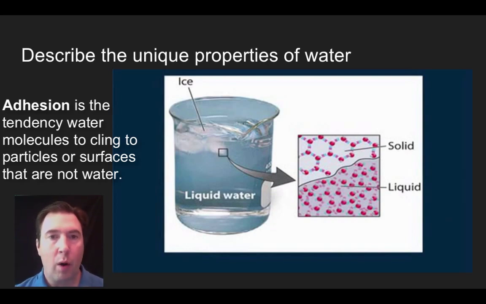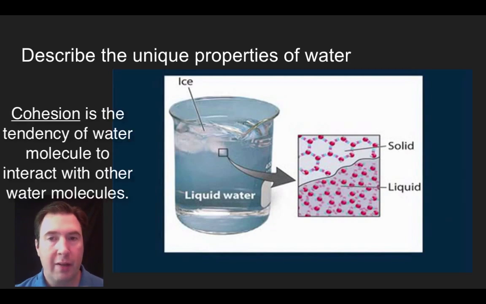So if you think about the fact that water has the ability to climb up a wet paper towel, for example, that's usually through adhesion. The water molecule has the ability to interact with the other molecules in that paper towel and have that interaction. Cohesion is the fact that water molecules bind to other water molecules and form those chains. And so we will see that as well in a variety of different circumstances.